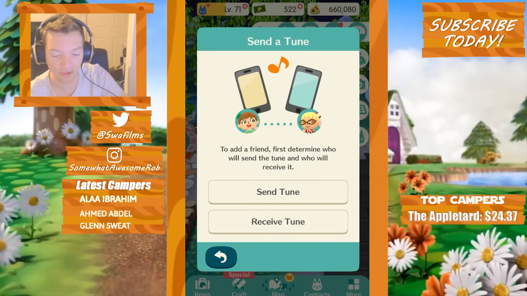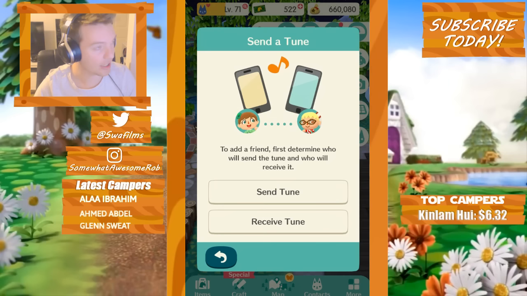To add a friend, first determine who will send the tune and who will receive it. I'm going to send the tune. I want you to tell me when you're ready. I want you to go to receive tune. I'll wait. There's a little bit of delay in the stream, so I don't know, it's like 30 seconds or something, so take that into account.